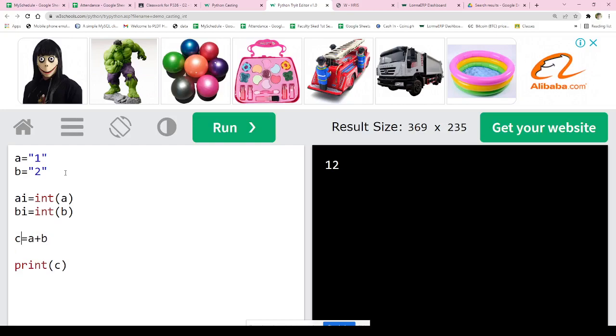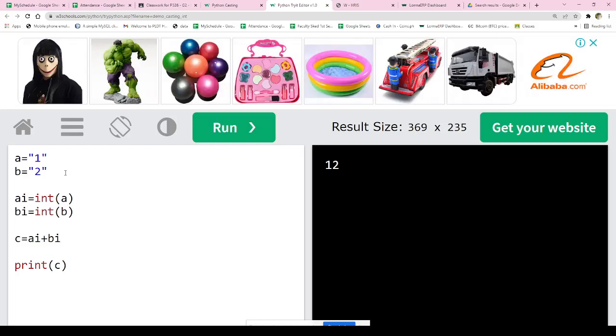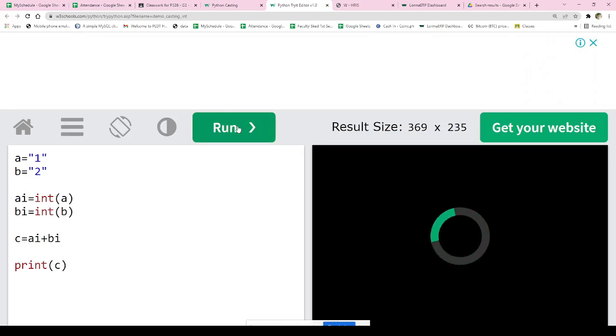Then here, variable a integer, variable b integer, and result. So that is 3 now. Why 3? Because we converted the value of variable a to integer.